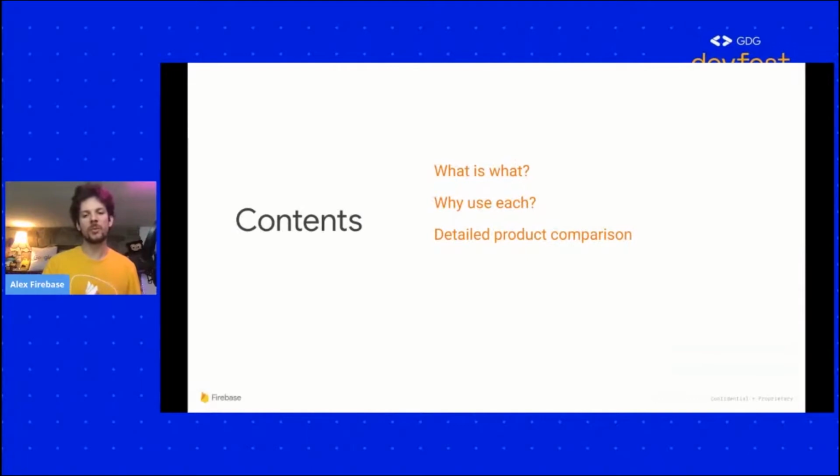The presentation is composed of two main sections. The first section contains a brief about the difference, what is Firebase, what is GCP, and why we use one or the other at a broader scope.